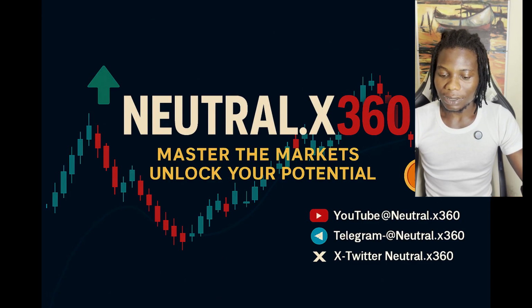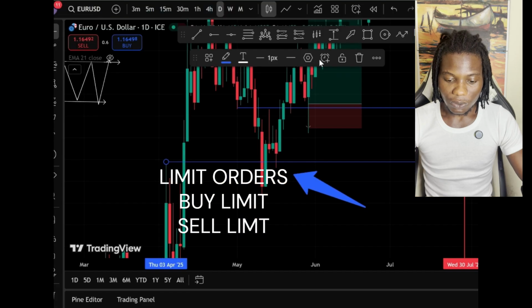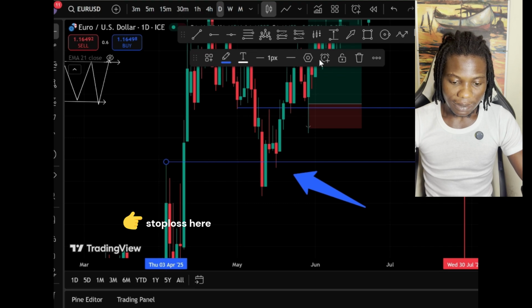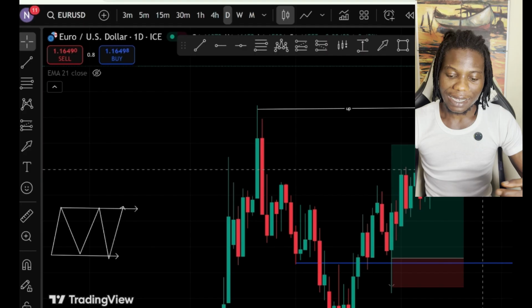So what I do in that type of situation is that I set what we call orders: limit orders, buy limit orders, sell limit orders. So once I see price is coming back to my level, what I will just do is to set my order like this. Then maybe my stop loss at the body of this. Yes, it will be wide, because we are setting an order, right? An order needs to be wide, because you don't know how price will fluctuate. So once you set an order, your take profit will be the next high, right? So this still gives us 1 to 2. All right, but remember, the lower your stop loss, the higher your profit.